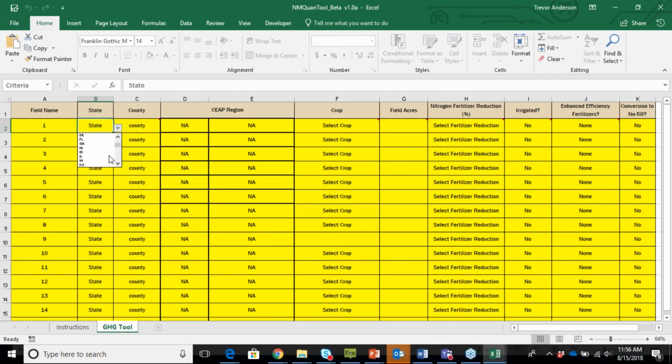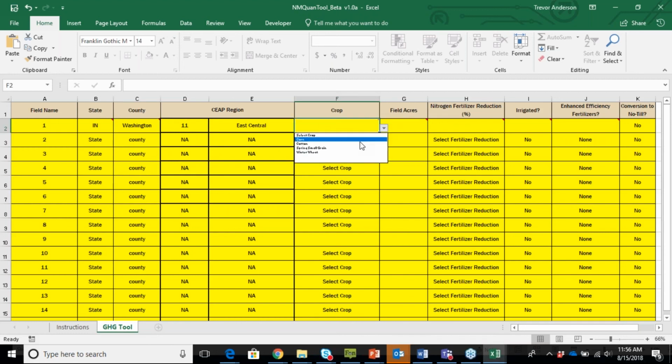So let's use that example of Indiana, and now we will select the county, which was Washington. The SEEP region populates, which is what this was based on, and now we can select the crop, which is corn.